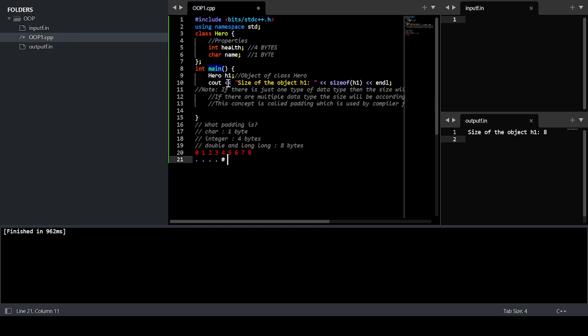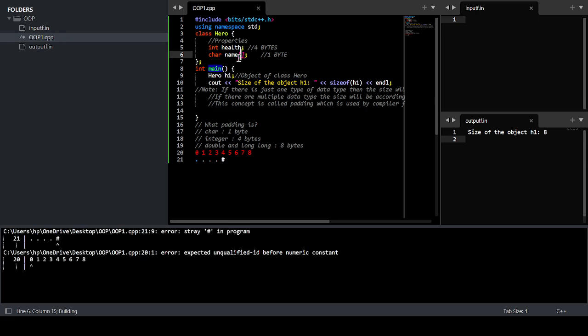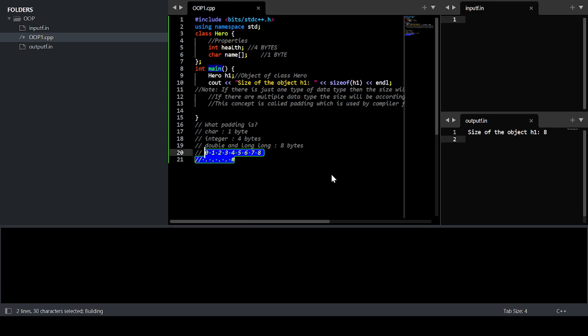You know that an integer takes 4 bytes, and we are getting 8 bytes over here, with a character array, one for each. If it is an empty array, when you run it, it will be 4, because the character array never got an allocation of memory.